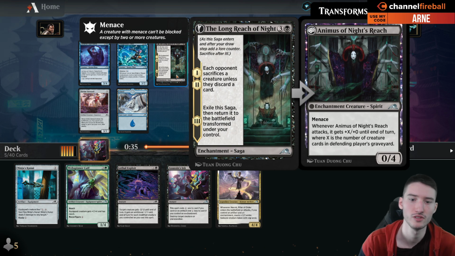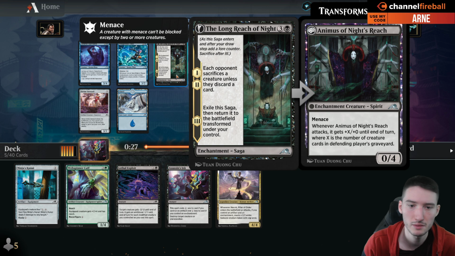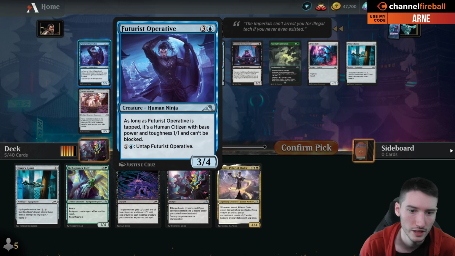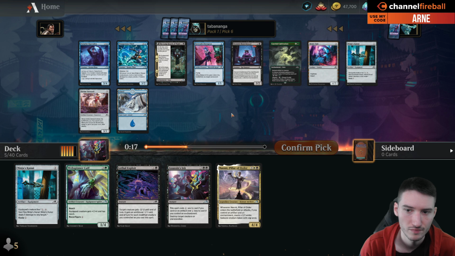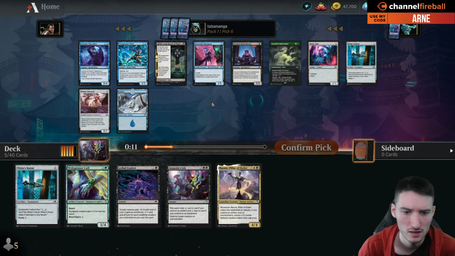The Long Reach of Night: each opponent sacrifices a creature. Either discard 2 and then you get a 0/4 menace creature that gets bigger. I mean, this card is good. It's just a decent card. But I could also just pick up one of these blue cards. There's also a good green card. This pack is kind of strong. But yeah, blue-black does seem like the thing we should be doing here.